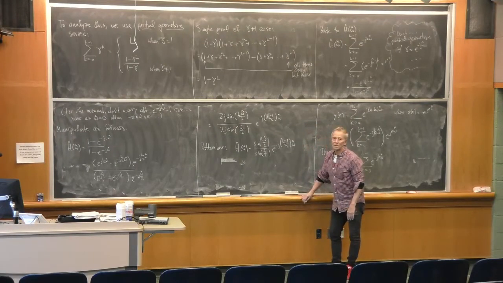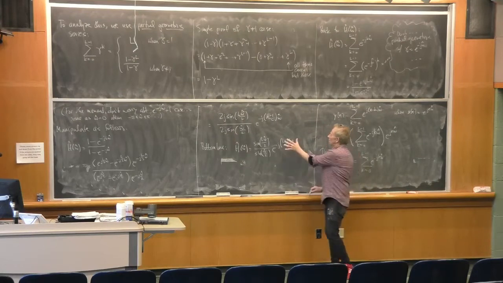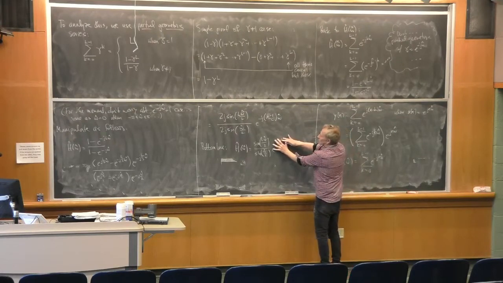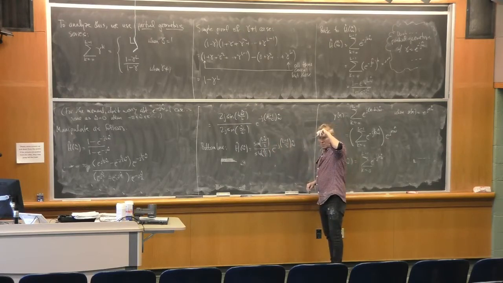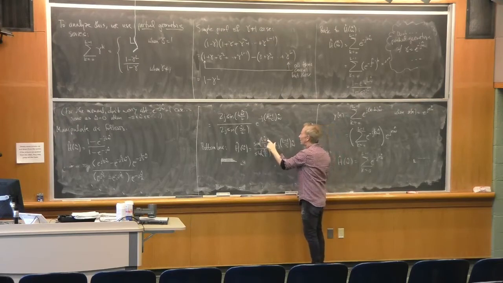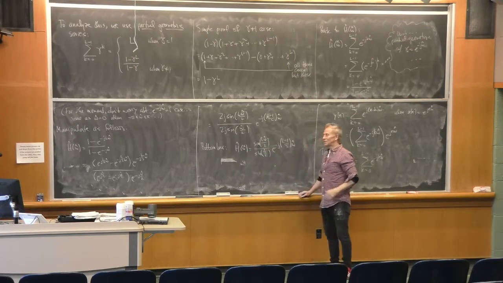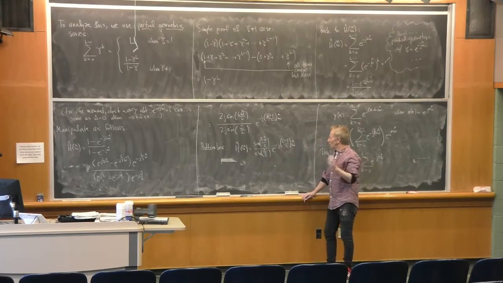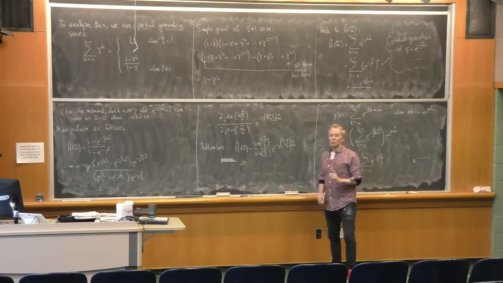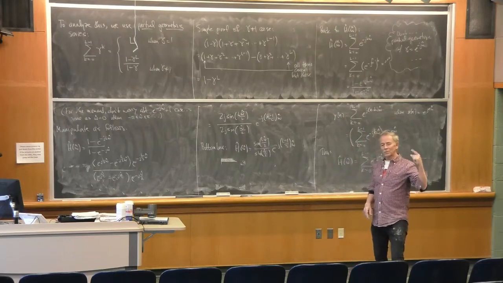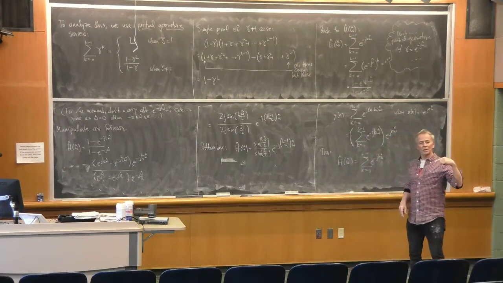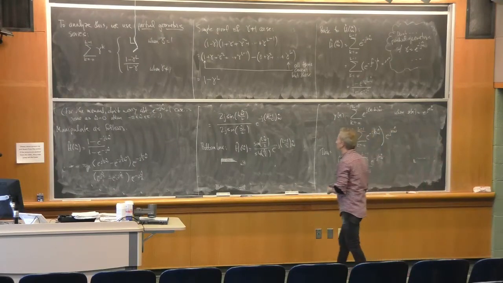What happens? Well, this part becomes a 1. What about this part? This part is kind of like sine theta over theta, except not, because it's sine L theta over theta as theta goes to 0. So we're going to have to mess around with that, but it's promising because in the back of your mind you're thinking L'Hopital is going to work this out, and it will.